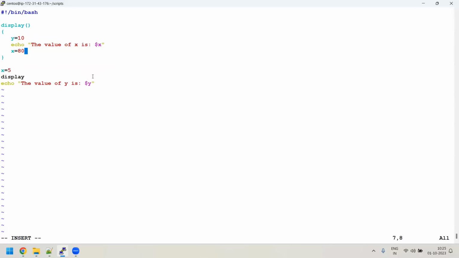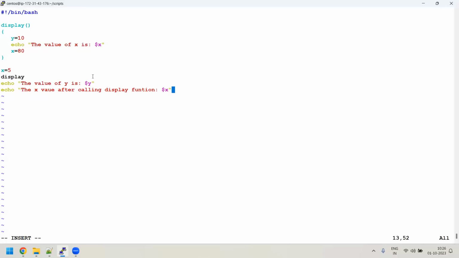And here what I will do is echo the x value after calling the display function. Let us see whether it will print or not.